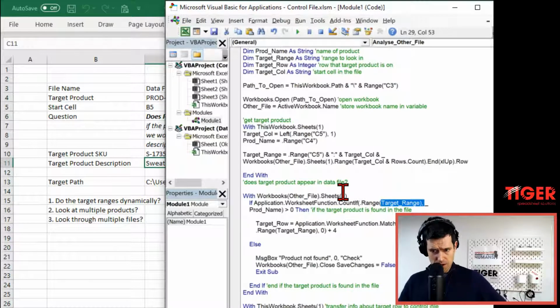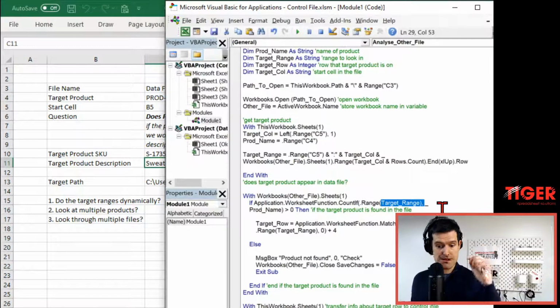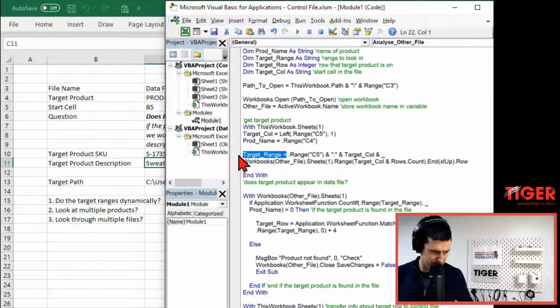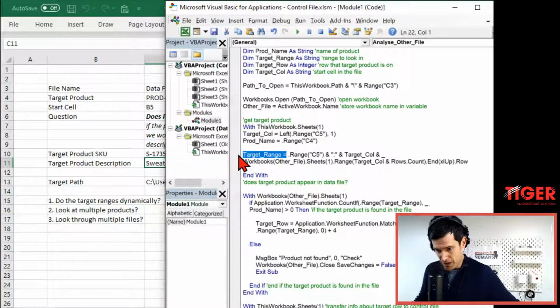But what we'll go on to do next time, rather than using application.worksheet function to find the product, to target the product, to find the product in the database, we'll look at looping through the database. So rather than using application.worksheet function, we'll use something like for each cell in target range. So even if we use the other approach, it's going to be super useful for us. Let me know, guys. So Jasvin and Bart, thank you so much. Let me know any final questions.